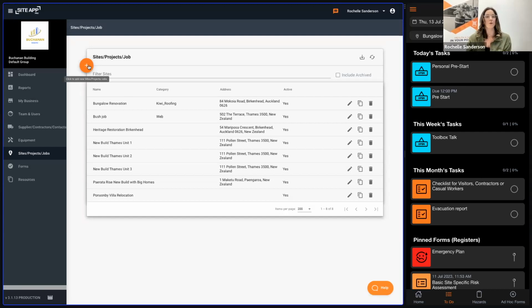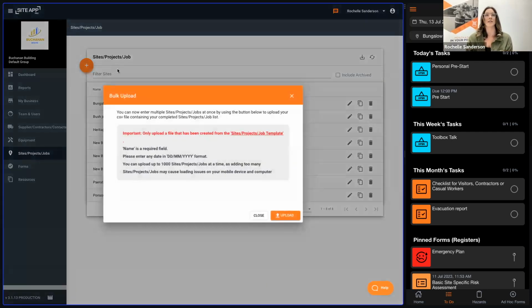It's our general rule. We want to add them either individually or as a bulk list. Presumably in the beginning, you're going to have a list of a few jobs you want to start off with, so bulk upload's really handy for that. We just click onto this. It gives us a CSV file that is going to be able to input all that information into the right columns, and it'll slot nicely into the system.